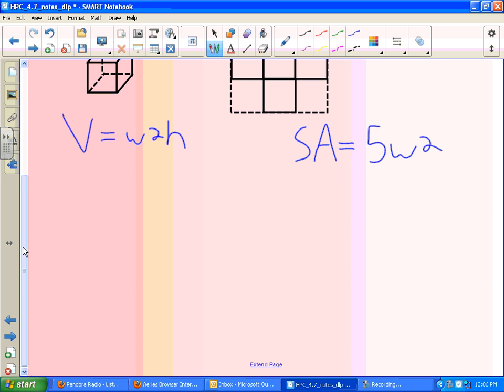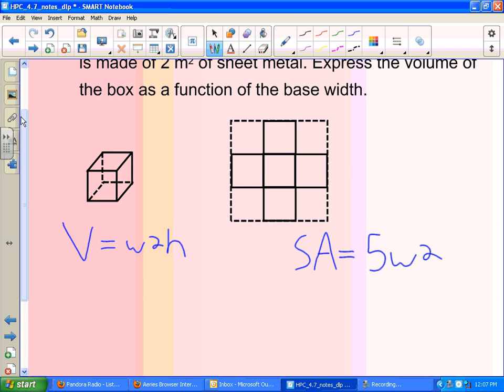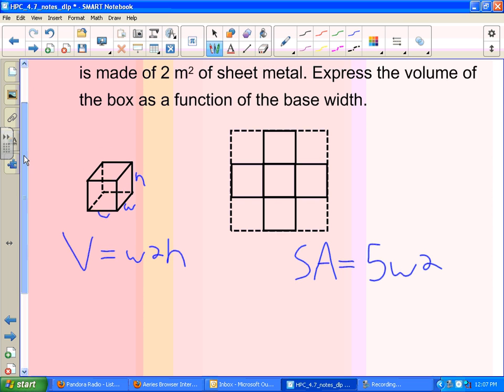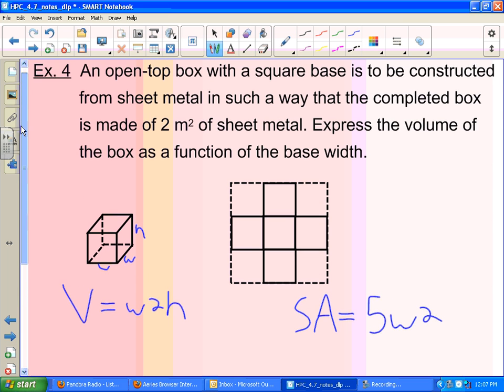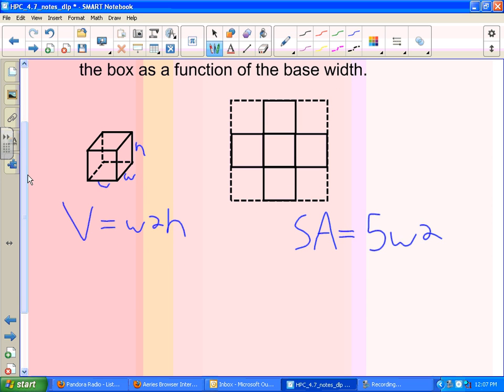Why don't you label on the box there your variables so we can see what we're doing? So I'm going to build a 3D diagram of the cube there. Label what your variables are. So say, okay, just a square base. So this can be anything. We don't know what that is. It's got to be an H. So this is going to be W. Then all these are going to be H. Correct. All the insides. Gotcha.